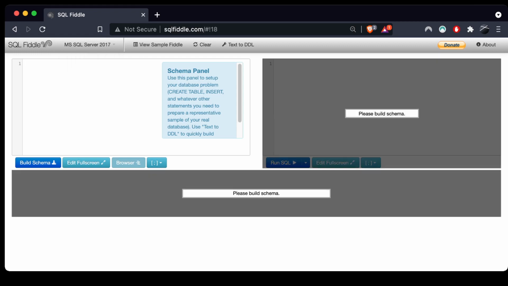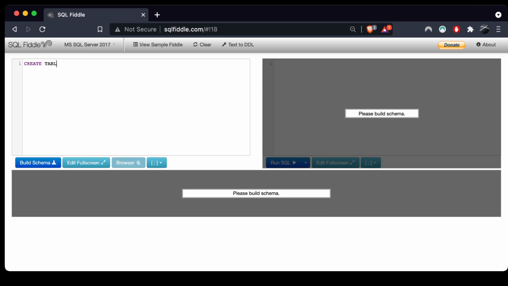To use this tool, we first have to create a DDL statement, which is short for Data Definition Language. Essentially, we just need to create a table, and we can do this in SQL. My table is going to be called test, and I'm going to add an ID, which is of the integer type, and let's say first name, which is a VARCHAR, or variable characters, and it can be up to, let's say, 200. That's plenty.